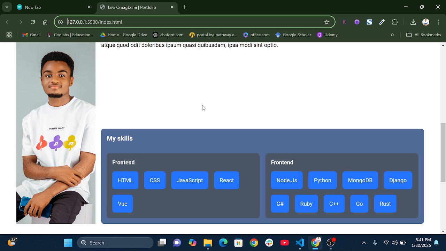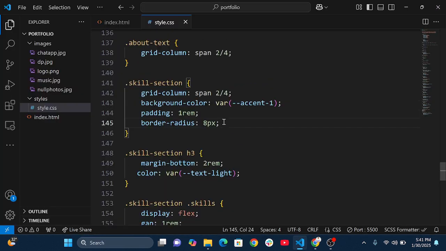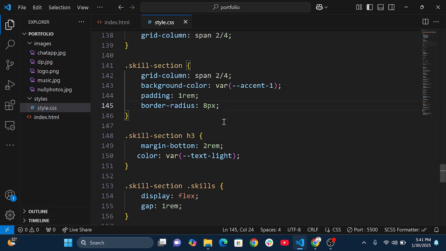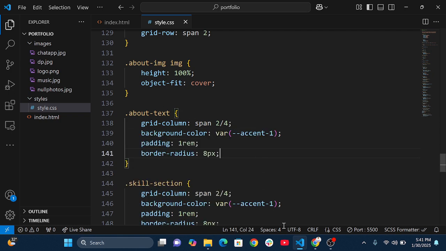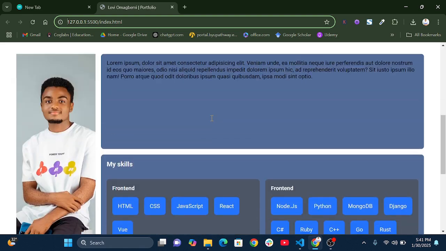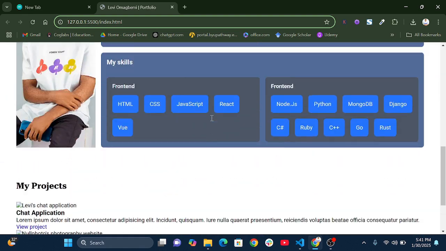Good. Let's do the same for this. So that's for the about text. I'm actually going to copy all this text. Great. Looking so nice.